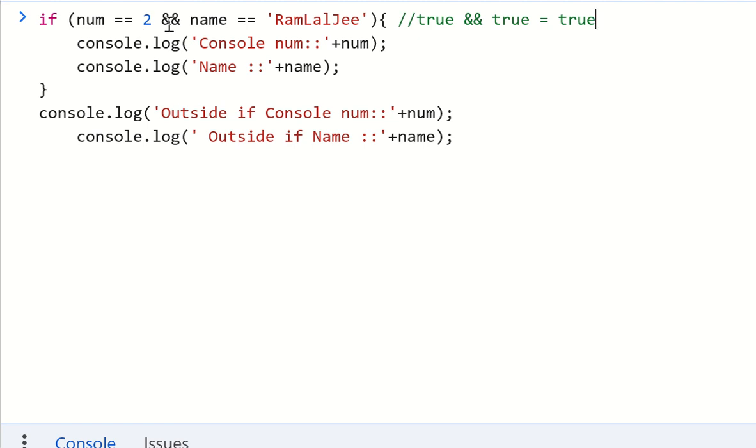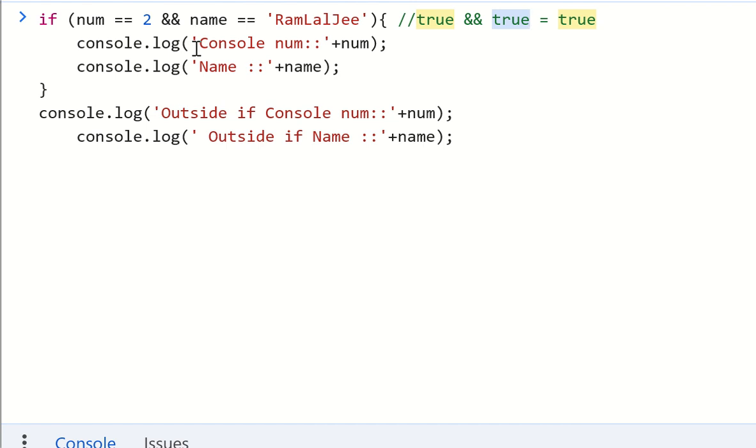What will the controller do? The controller will check: num is equal to 2, yes, so the condition is true, and name is equal to Ramlal ji. Here we are using the equal to comparison operator, we will discuss it. Yes, name is equal, so the condition is true. True and true equals true, so the JavaScript controller will let it go inside the if block.